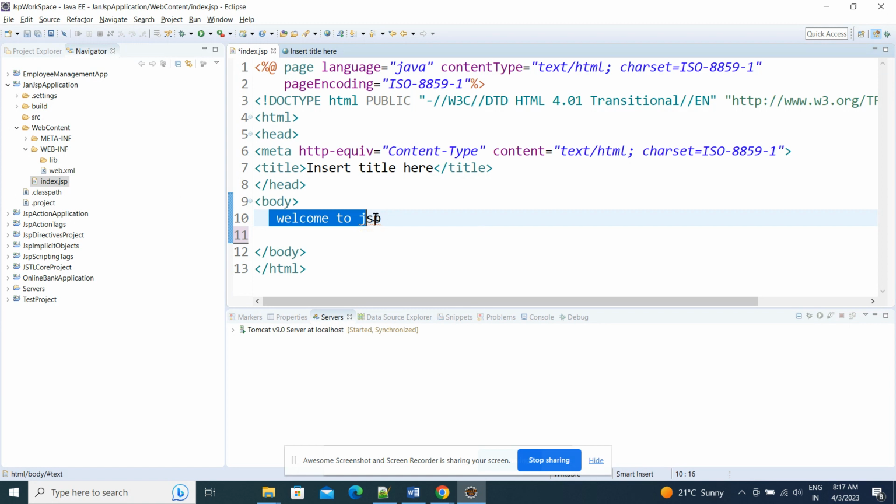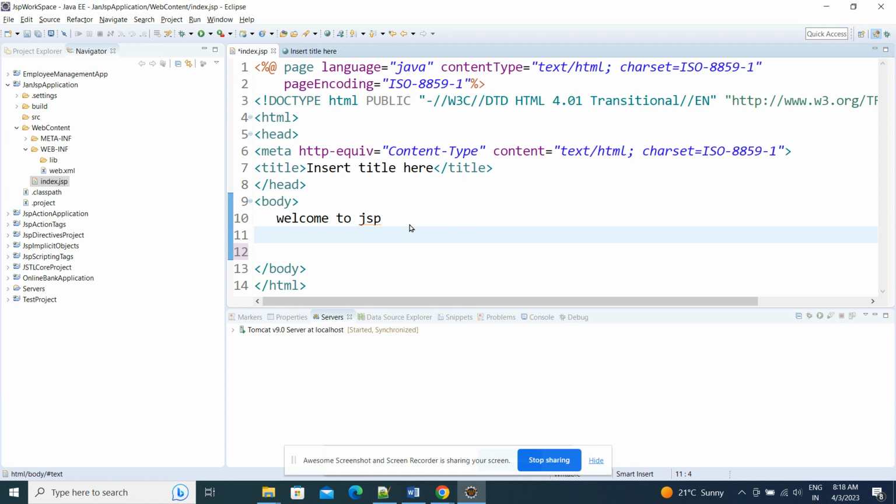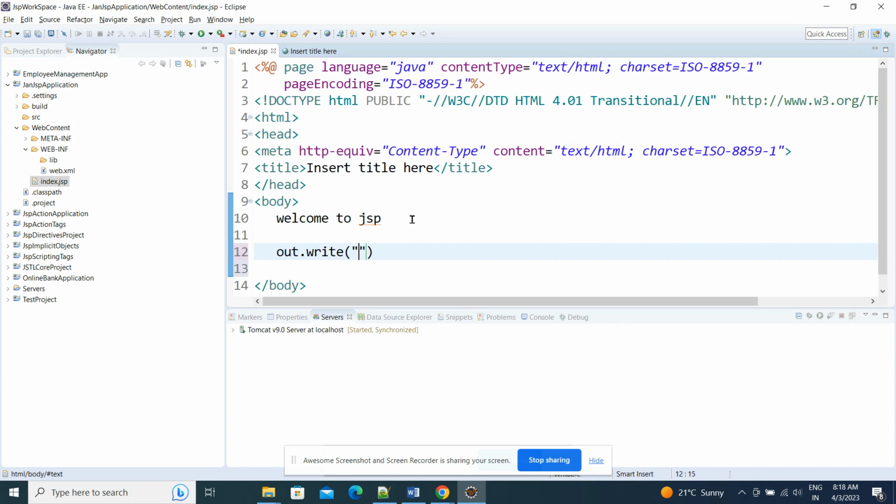Now if you write this, internally the JSP container will write this code inside out.write, the PrintWriter write. The code will be written inside out.write, and this code will be added inside the _jspService method.